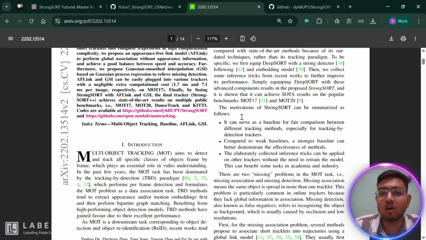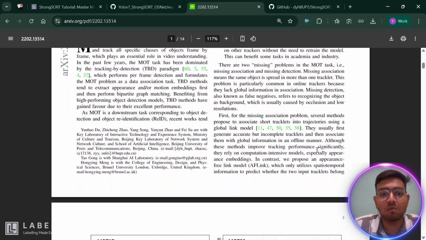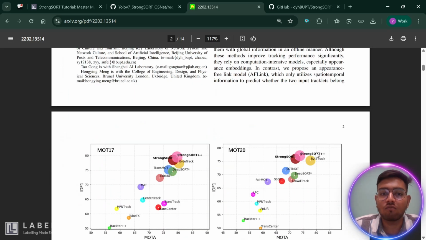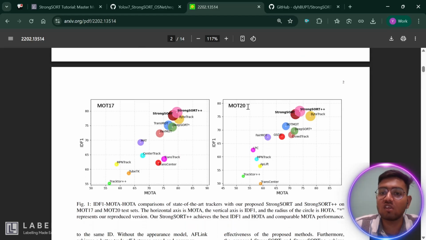Next, it swaps out the feature extractor for OSNet, which is better at telling people apart even if they look similar. For predicting movements, StrongSORT uses an improved motion model that handles sudden moves and collisions much better. And instead of just tracking in a basic way, it uses smarter strategies to keep identities straight.